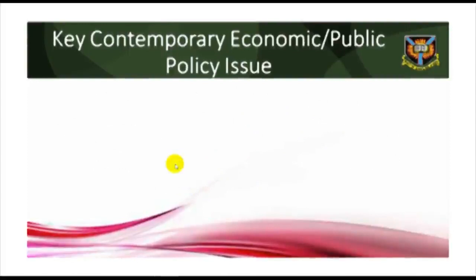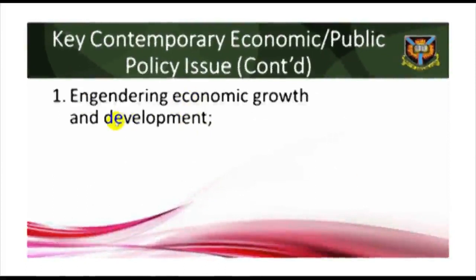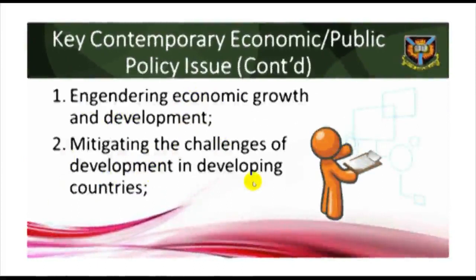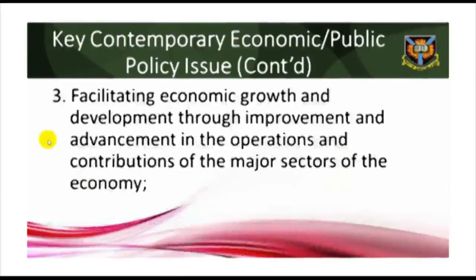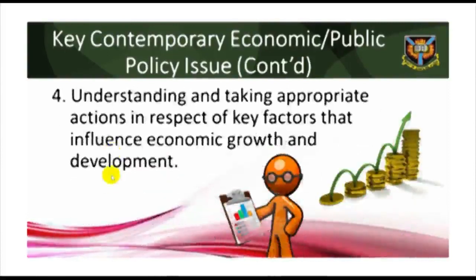Number one, engendering economic growth and development; two, mitigating the challenges of development in developing countries; three, facilitating economic growth and development through improvement and advancement in the operations and contributions of the major sectors of the economy, namely agriculture, industrial, and social services; and number four, understanding and taking appropriate actions in respect of key factors that influence economic growth and development, such as population growth, unemployment, poverty, inequality, international trade, fiscal policy, monetary policy, and the quality of governance.